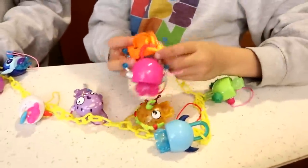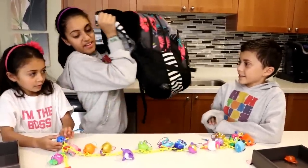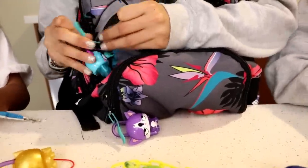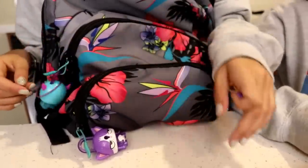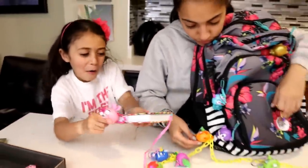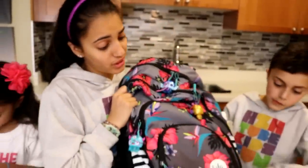You don't want to lose any of them. Robot, I am a robot. So Dad, I'm going to put on my backpack. I'm going to put it on my shoes. The devil, the cactus, I like the bunny. Robot and the other robot. Can you help me unplug the bunny? Okay, I'm all done. Mia's just worried about the cactus. So Dan, try to open it. John got the robot pig one and got the goblin one. That is really cool, you guys.